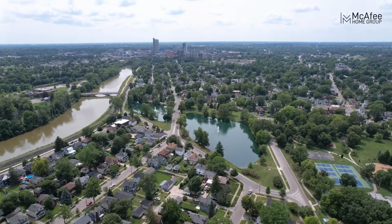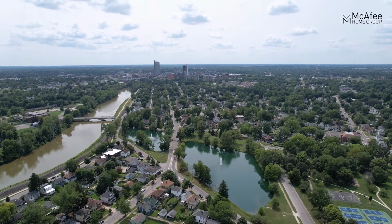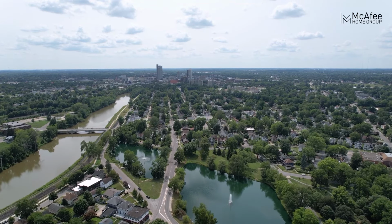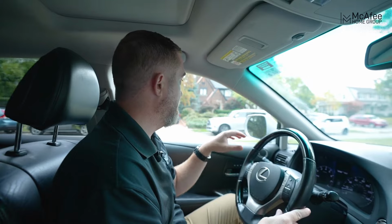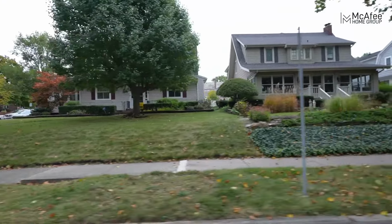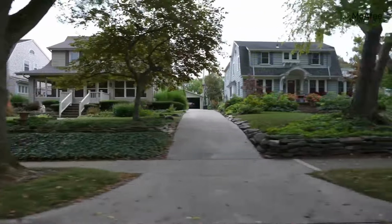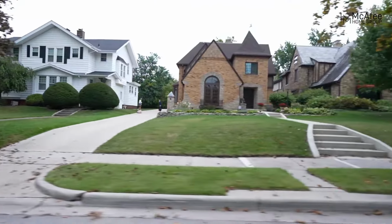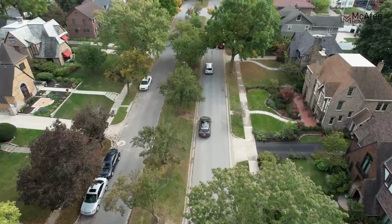Now we're on Kensington Blvd. This is one of the most popular streets, probably second to Forest Park Boulevard. Kind of a similar thing. We've got beautiful homes, a lot of unique character. I can see kids walking home from school. Got this little median boulevard here. It's also popular because it's 2 blocks away from St. Jude Church and Catholic School, where a lot of my friends went to school back when I was growing up, and now their kids go to school there. So it's definitely one of those communities where it's multi-generational and people raise their kids here and then their kids do the same thing. So very, very cool, and definitely speaks to the character and the deep roots of this community.